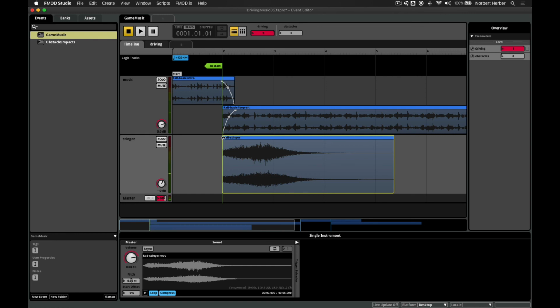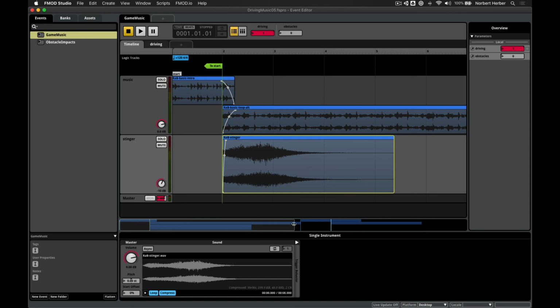And just to be extra safe, let's put a quick fade right there. Yeah, I think the volume's fine. Excellent. That works well. That does exactly what I need it to.